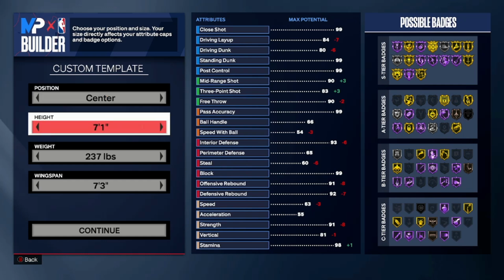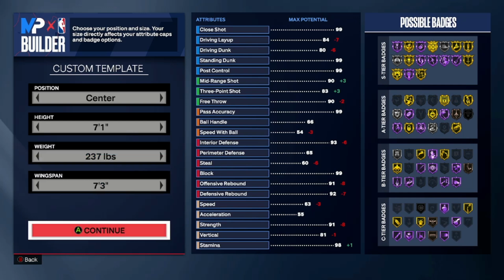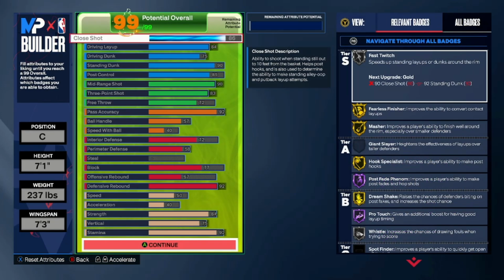It's 7.1 on the height, 237 on the weight. The reason why I did lower weight, I didn't do it for more speed. I did it for more layup. And we got a 7.3 wingspan. So that is the template, or the physical, for this build. Okay, so these are the stats here.